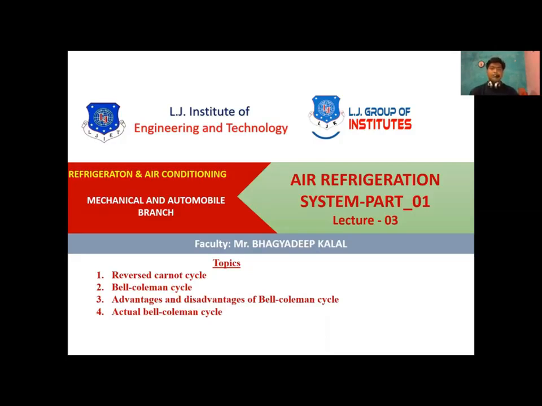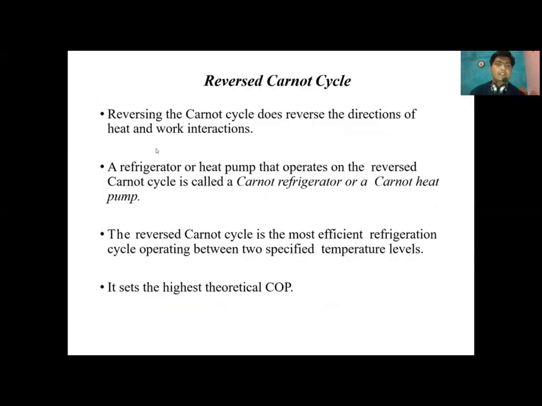First of all, we discuss the reverse Carnot cycle, because the reverse Carnot cycle has the maximum efficiency. That's why we compare other cycles with it and study the next cycle. The reverse Carnot cycle reverses the direction of heat and work interaction. A refrigerator or heat pump that operates on the reverse Carnot cycle is called a Carnot refrigerator or Carnot heat pump, which is already studied in thermodynamics.